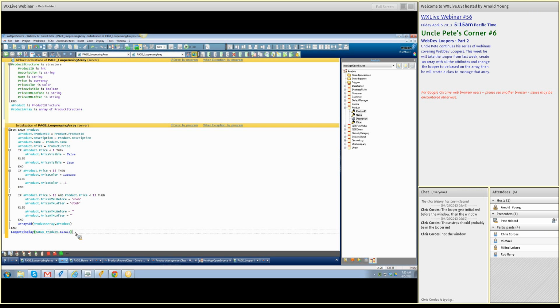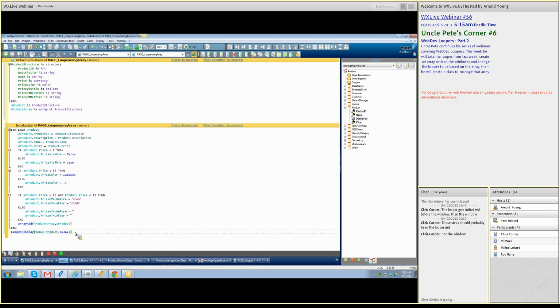Well, yes and no. I don't want them in the looper init because I don't want to rebuild that array every time. And as we move forward, you'll see why. You can change specific things in the array. All you need to do is issue a looper display TA init. If I had all this code in the looper init, then that array would get rebuilt every time, which is not what you want to happen. Once we move this into a class, you'll see how we normally do this.